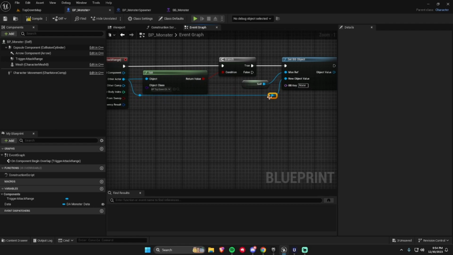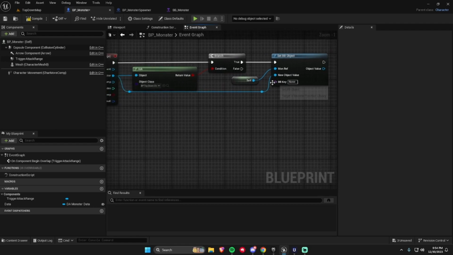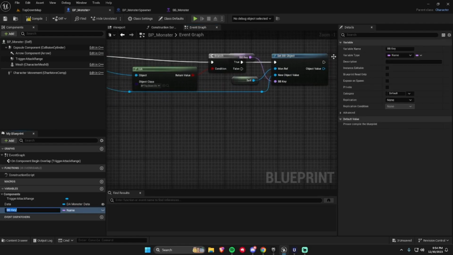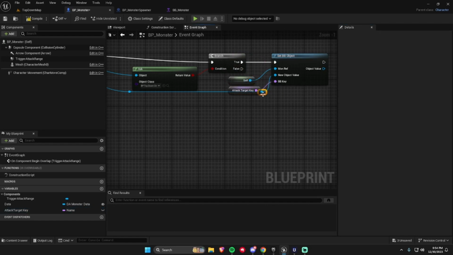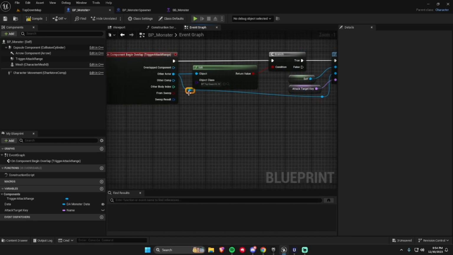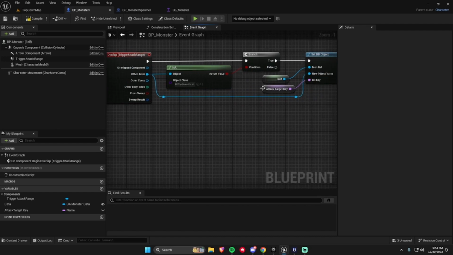And let's do this. Promote this as well. And what we'll want to do is set this to attack target key. It makes it a lot easier to reference the key. This is something that Ali does very commonly in his videos, and I found it to be extremely helpful.